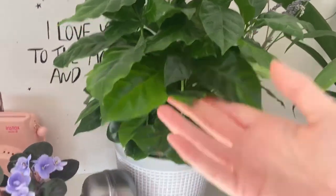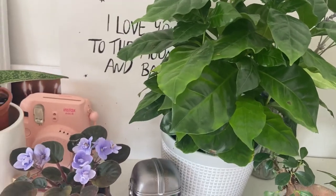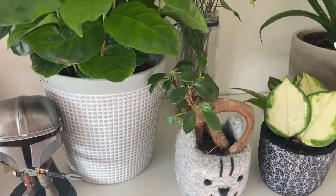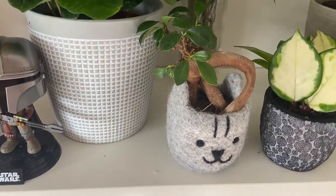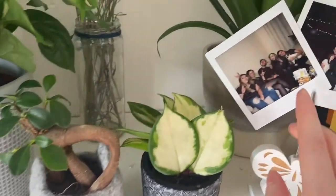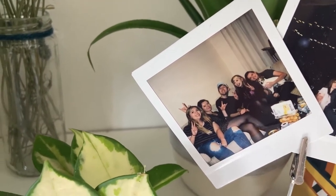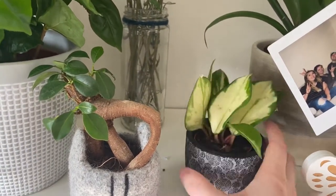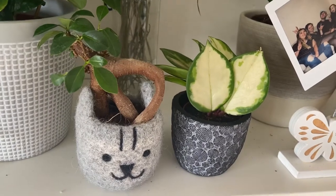This is my coffee plant. He is doing okay — I need to dust him actually, but he is doing okay and he's growing. I don't see much growth on him but he is alive. This is my bonsai plant — I love my bonsai plant, I love his cat pot, I love his leaves. This is a Hoya, and it looks like I kidnapped my friend's dog Pip — which I technically did for this photo. She is a queen. These leaves are a bit flat but these two leaves are just wow.